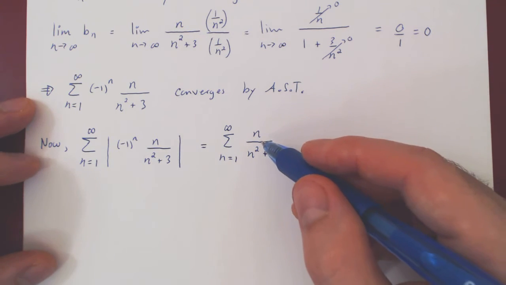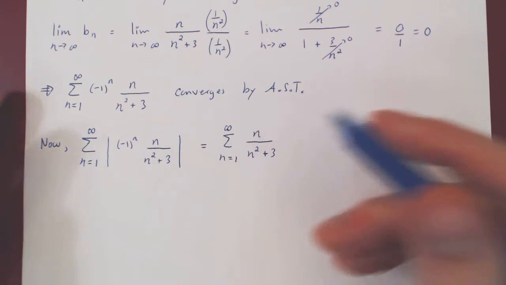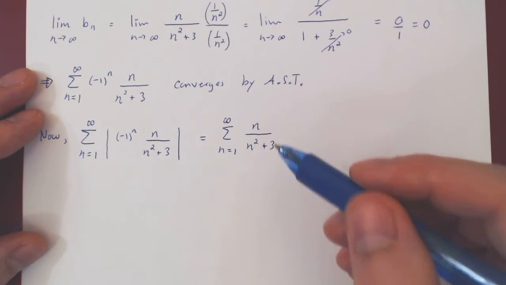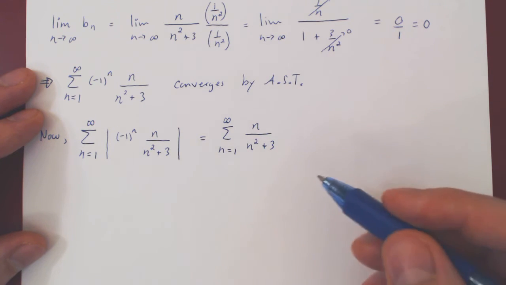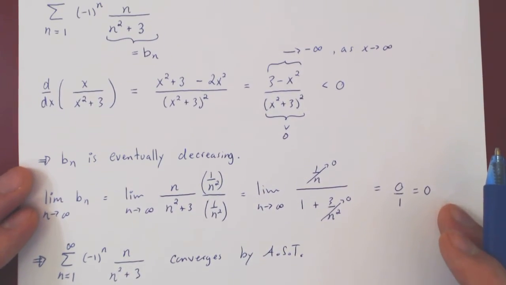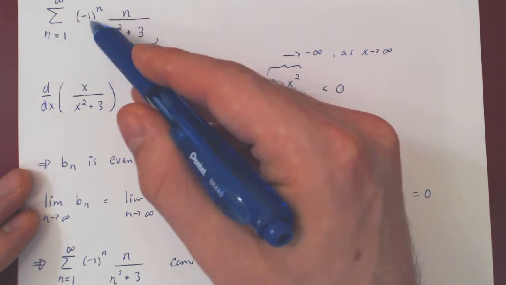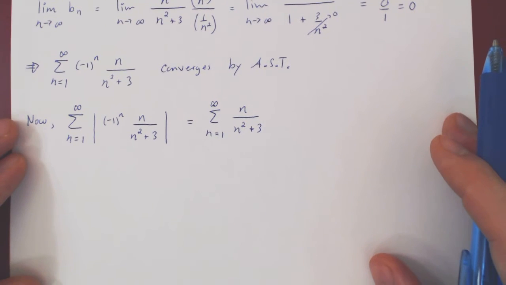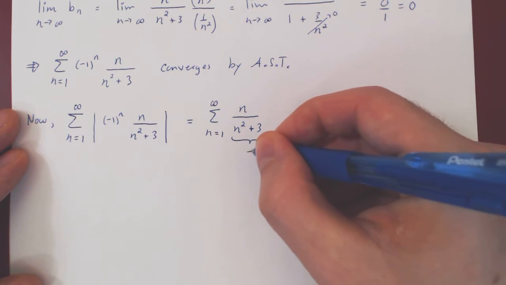And now we're asking, does this series converge or diverge? Now we have a series of positive terms. Well, we have a simple rational function of n over n squared plus 3. And here forget our previous work, namely that we let Bn be the positive part of the alternating series. So we're starting from scratch here. So we're summing these terms, which I'll call an.